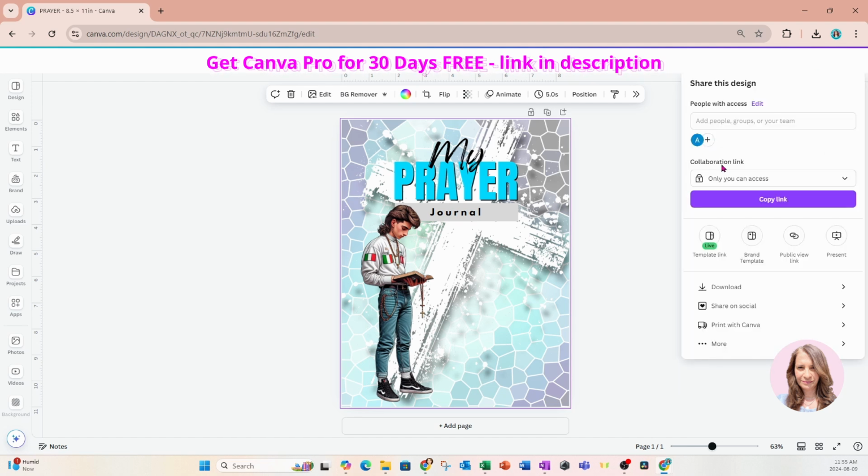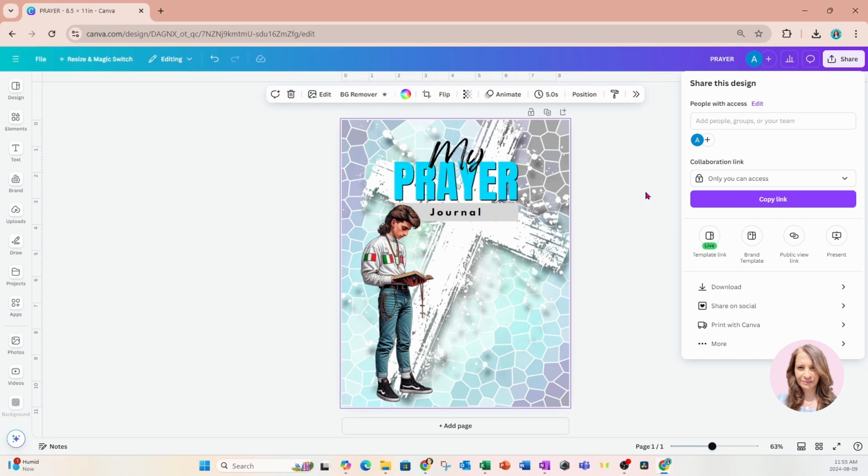The other option is creating a public template link, and you can provide that too, but that's not going to give your buyer the option to make changes on their copy of the template. The proper way is to provide that Canva template link so that it makes a copy in their files and they can make any adjustments that they need. So that's all about providing the template links. Let's move on.